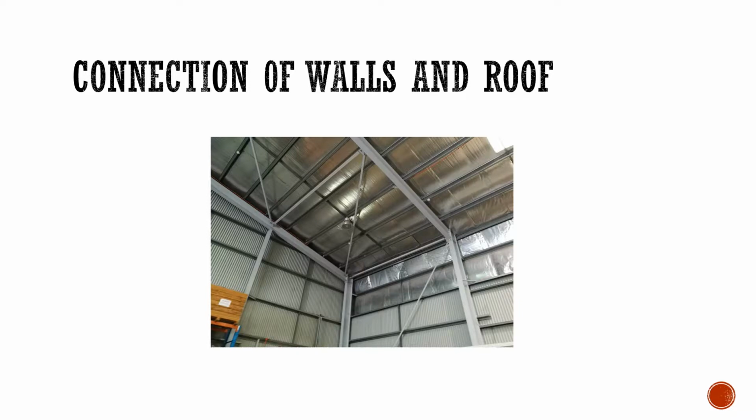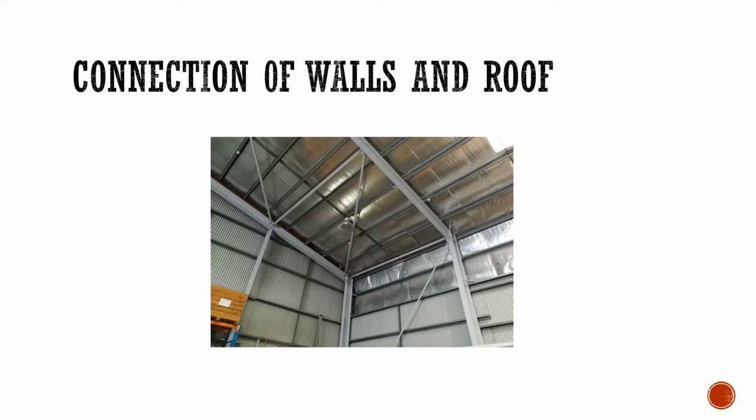The next picture shows the connection of walls and roof. To connect them, there are many components which are needed. For example, in this picture, purlin, rafter, and column. The insulation is laid on purlins which are connected with rafters, and the load of insulation is transferred through purlin to rafter. Besides, each rafter connects with one column and transfers load to it. Finally, the columns carry loads to the footing.